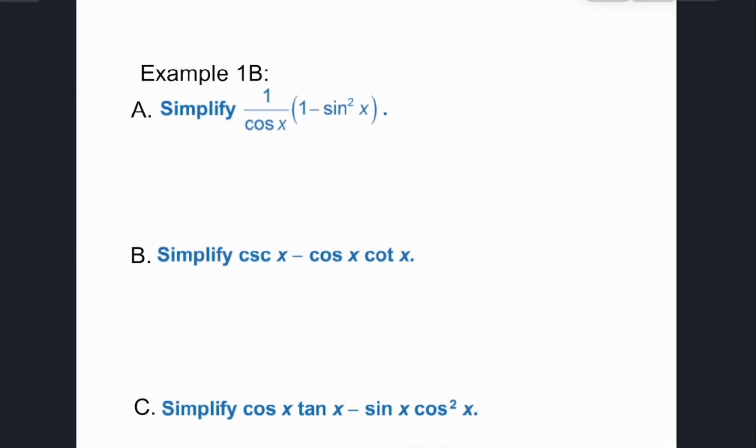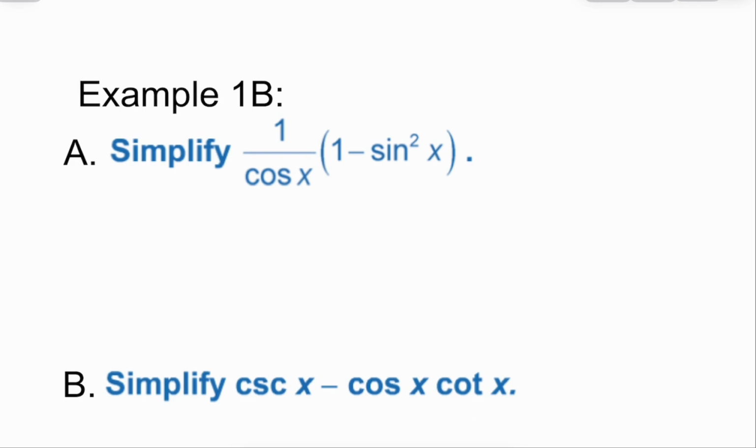The last set of examples I want to go over for 1B are the simplifications that we see here. Now, what we want to do in these simplifications, it's kind of strange, these actually become a little bit harder than the examples we're going to have later on. But what we're trying to show here is we can use algebra to simplify these things. How could I use algebra to simplify these things?